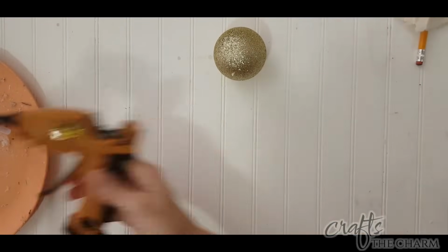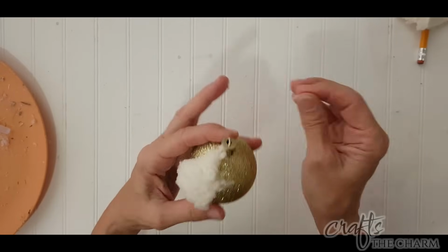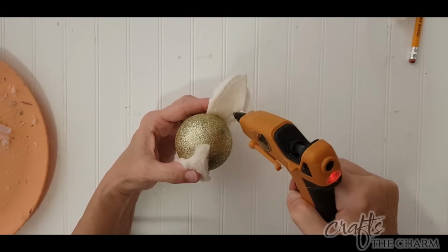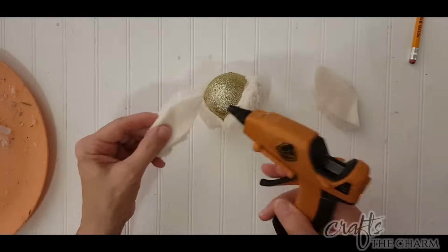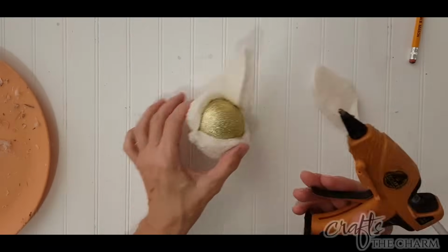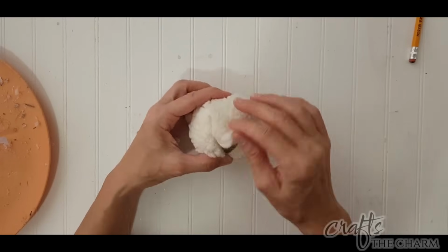So I'll just put a little bit of glue at the top of one of my pieces, stick it to the top of the ball, and then put glue on the rest of my piece and glue it down to the ball. And then I'm going to do the piece opposite that. Same thing, glue at the top, stick it down, and then put glue on the rest of it, stick it down. And then I'll do the 2 pieces that go between those pieces on each side. And if you made your pattern right, that should cover. Using fur or fleece fabric makes it more forgiving. So if the pieces weren't perfect, and mine weren't, you really can't tell because of the fur that's on the top.